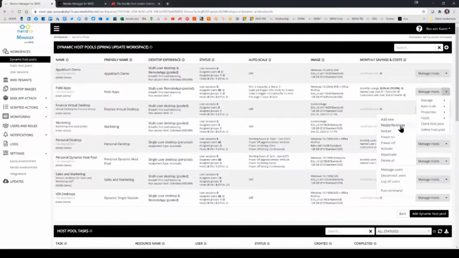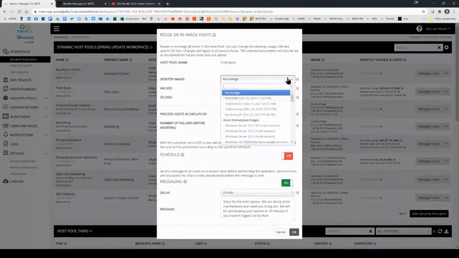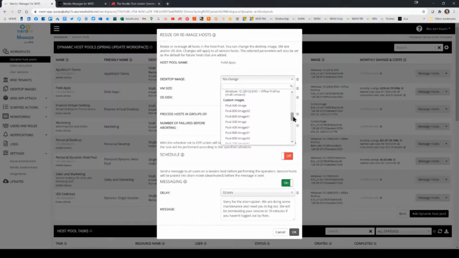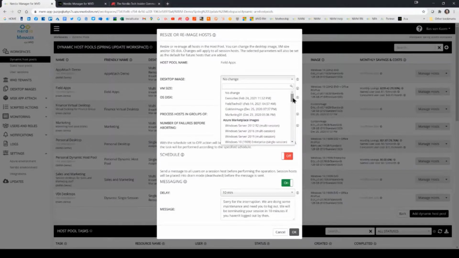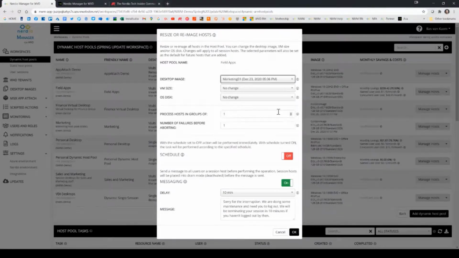Now let's have a look at Resize Re-Image. So here you will be able to, for example, select the desktop image you might have just updated, or directly select from the Azure Marketplace, or an Azure custom image, and you don't have to reconfigure anything once applied. So you don't have to rebuild your host, you don't have to reassign users. That's all been taken care of for you. And again, the shared image gallery is available here as well, even if those images are not imported, like I mentioned at the beginning. Change or choose what you would like to do with your VM size and the underlying OS disk at this time, if that's something you would like to do.